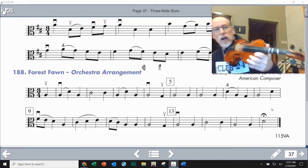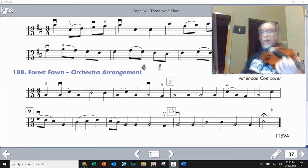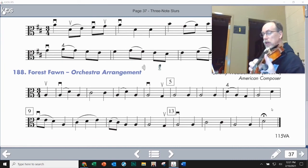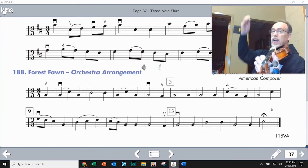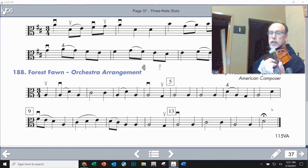188, Forest Fawn, the violas. Violas, I'm playing your part on a violin, so when you hear it, it's going to sound higher than your instrument, just so you know, okay? Your instrument will sound lower, and that's okay. Don't try to sound high like mine. But the rhythm and the notes that I play will help you as you try to play the notes on your instrument, okay?